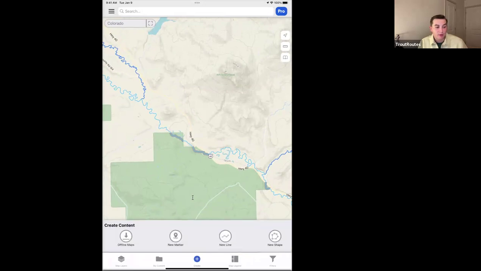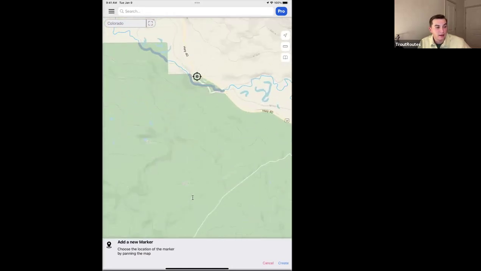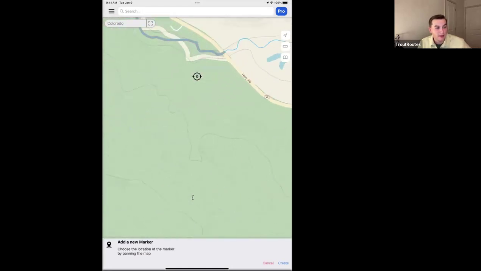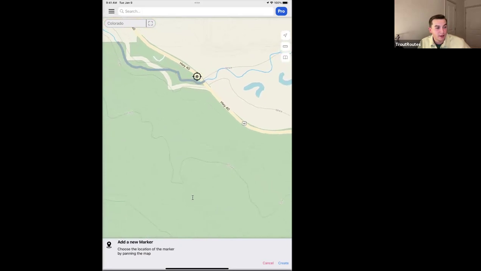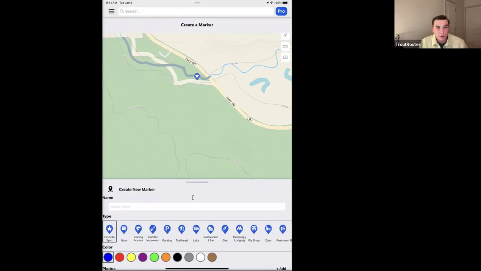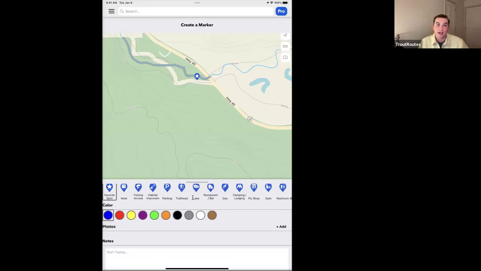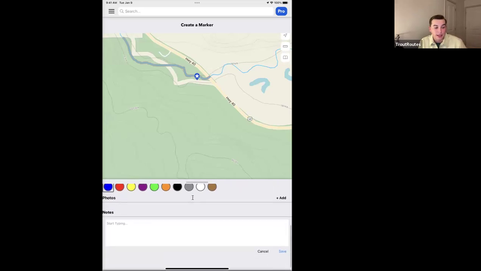Again, within that create button, we've got a couple other tools that I want to go over. The custom marker. This is going to be an awesome one. Say we did jump out here. We were able to fish this bridge, it looks like potentially, and we caught a really nice fish here. You can, through the create tool, add a marker, add a name. We can select those marker types. We can select those custom colors. Again, this is where you can add those photos and notes specifically to the marker rather than adding them to the waterway itself. And this is going to be a really great, easy way.